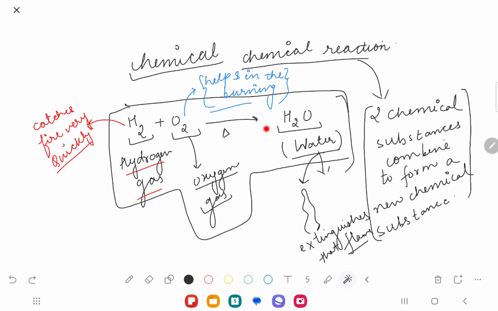So in a chemical reaction, you generally do what? You perform that chemical reaction in the laboratory. You understand? It's not something where you can write down anything on the screen or on the paper and that's it. No. You have to go to the laboratory to perform that particular reaction. Do you understand my point? So now what is a chemical equation?